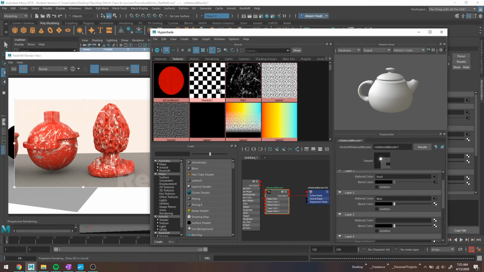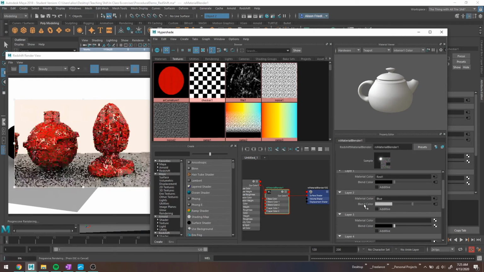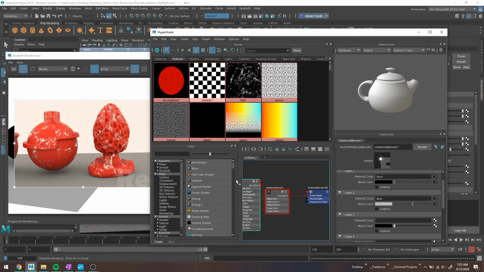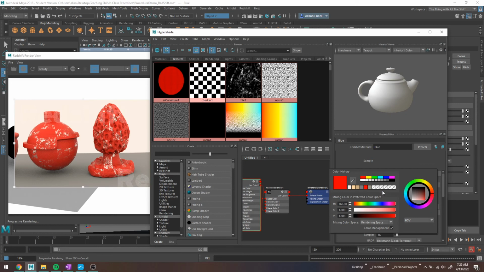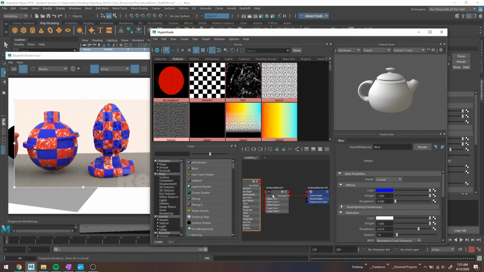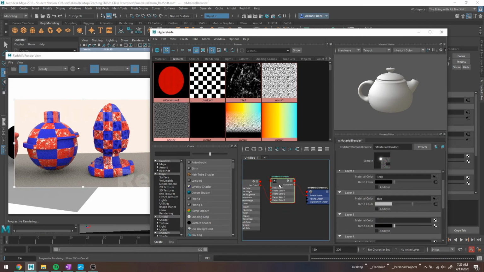I'm just going to grab this checker texture again and throw this in. What have I done here? Something strange. This might be an instance where I need to... whoops. Oh, I just didn't change the color of the blue. I was like, oh, look, there's squares. I'm an idiot. Okay, so you can see that's basically how this works. The process is a little bit faster and more straightforward in RedShift.